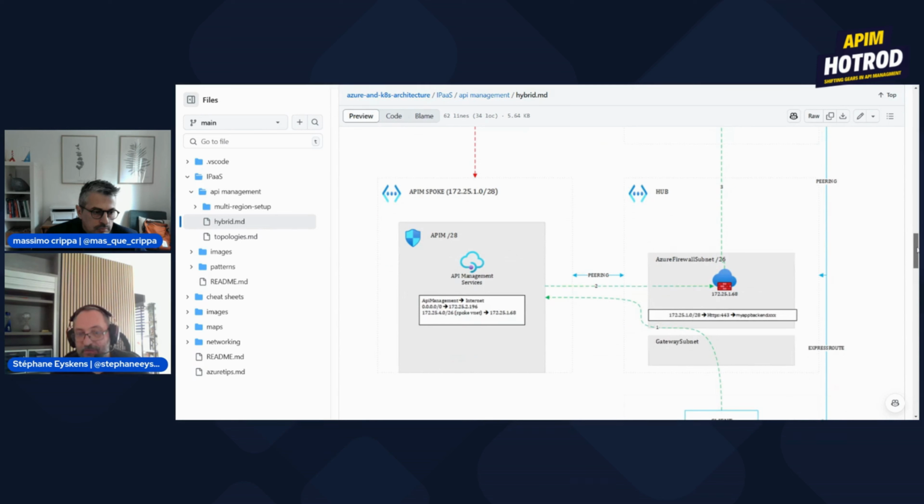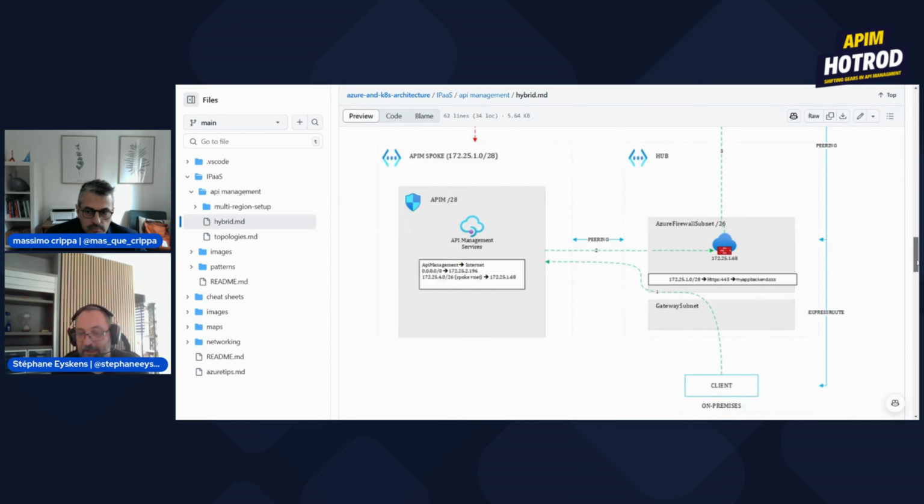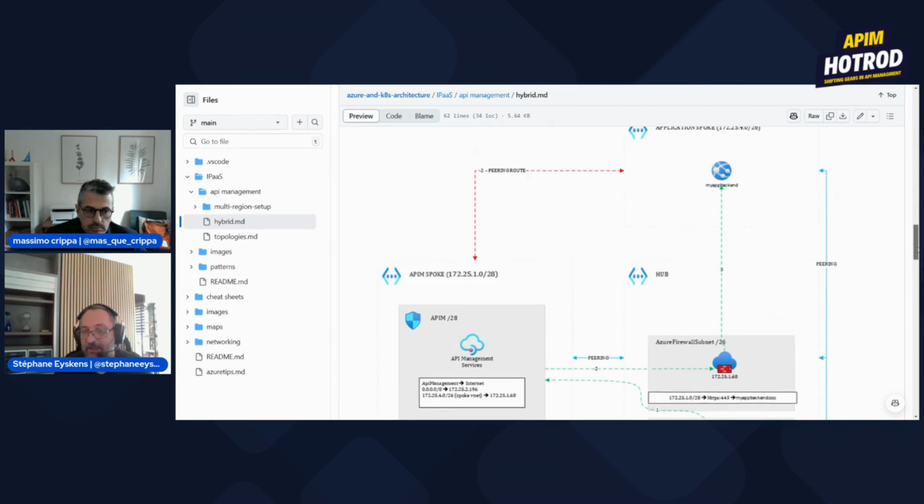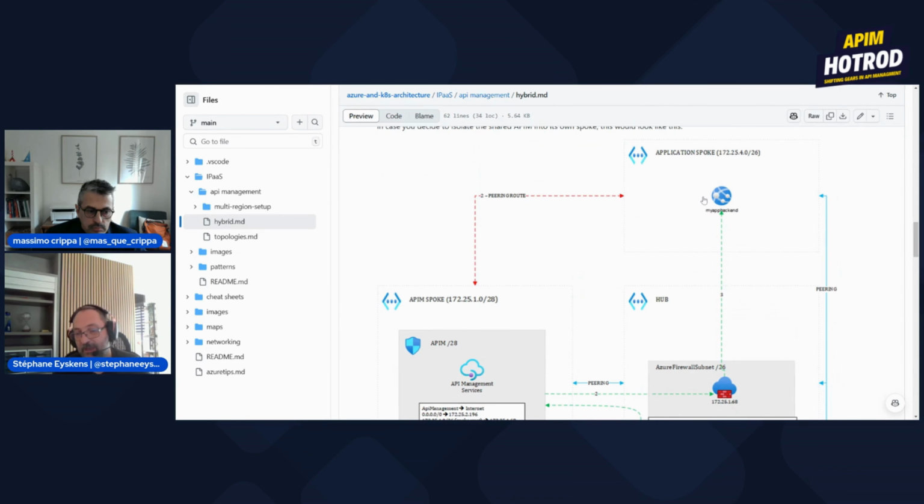But if you do this, then you cannot bypass the firewall. If you take the green path here, you still have your on-prem client going here, and from the firewall you would send traffic to API management, and API management would be forced to go back to the firewall to reach the application spoke.